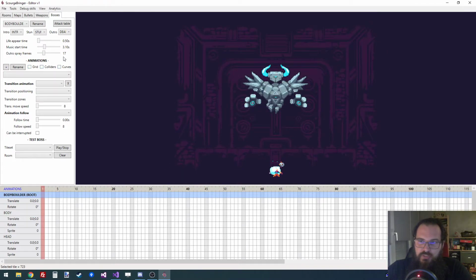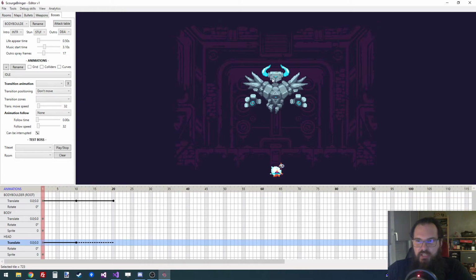I'm going to remove this. This is a composition of multiple sprites. For instance, if I go into the idle and just grab the head, as you can see, the head is an individual sprite, and each part of it is.